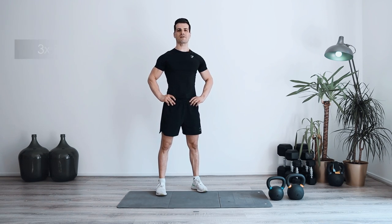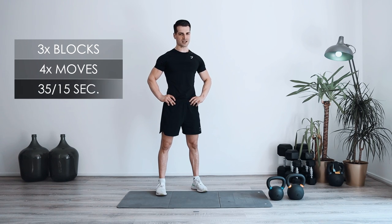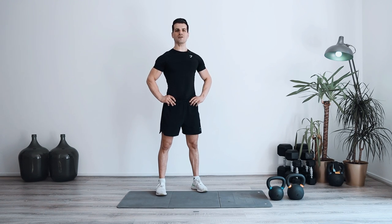In today's workout, we're going to be having three blocks of exercises. Each block contains four movements, each movement 35 seconds long, followed by 15 seconds rest in between, and we're going to be performing each block for three rounds in a row. For today's workout, I'll be using my 16 and 12 kilograms of kettlebells.